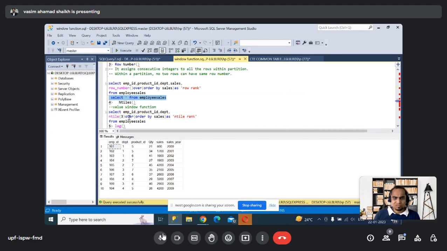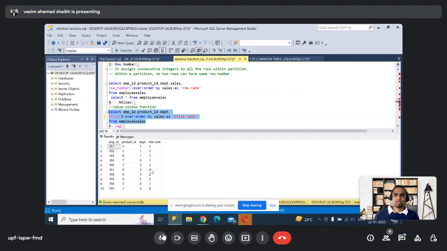I would like to divide these rows in two. Ntile will divide the column in two. So 5 rows will be assigned 1 1 1, and the other 5 rows will be 2 2 2, like that.